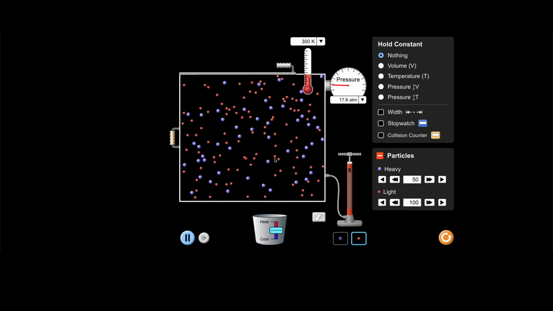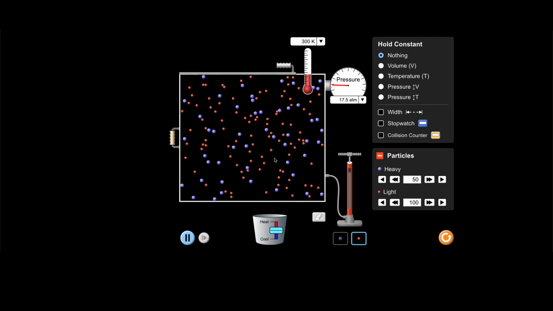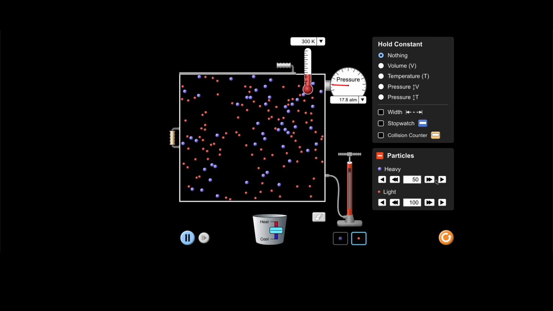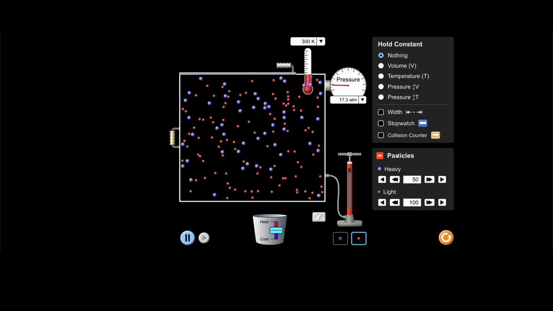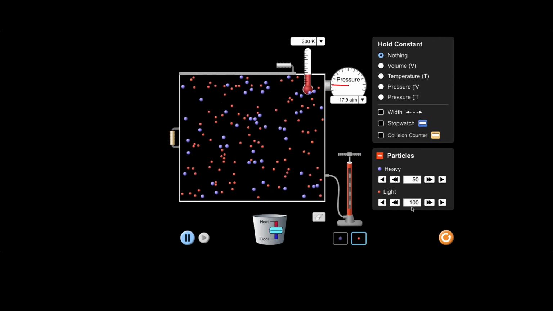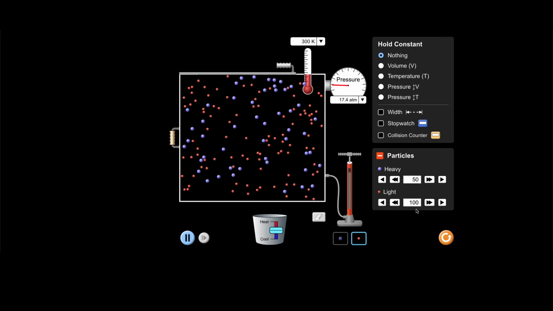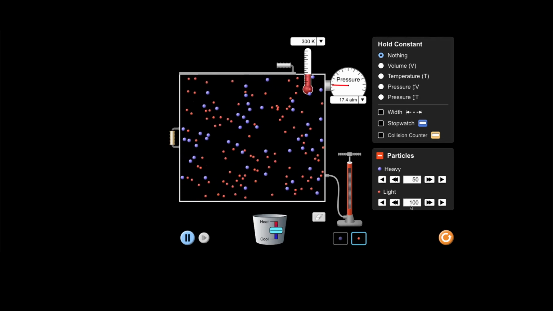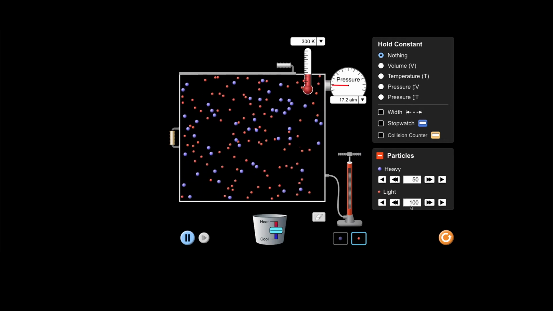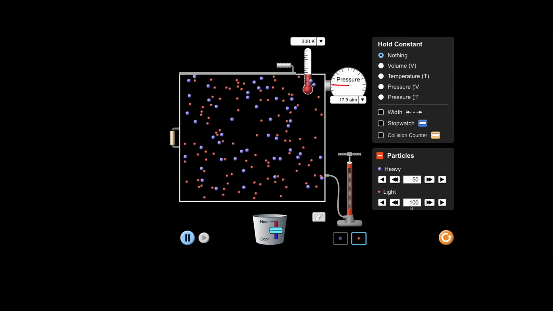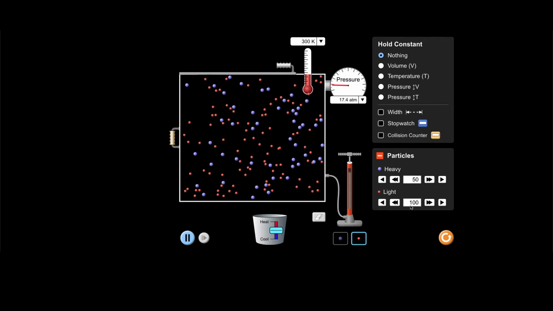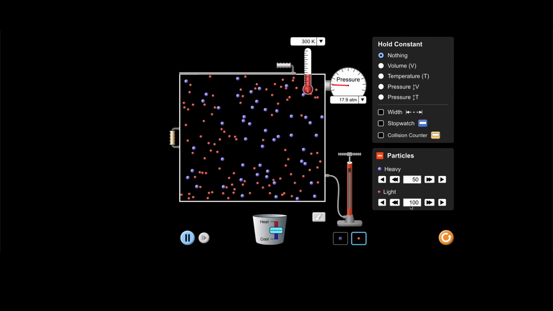So what is it then that's specific to the blue particles or the red particles? Well, the obvious thing is the amount of particles, right? So I've got a count of particles over here, 50 heavy ones that are blue and 100 light ones that are red. And that is a key descriptor. That is definitely distinguishable between these two types of molecules. So we can have different amounts of the constituent gases in those mixtures. Probably obvious, but important to keep in mind.